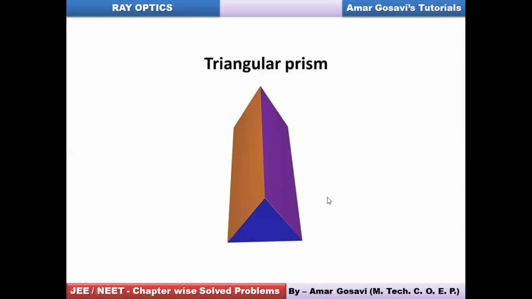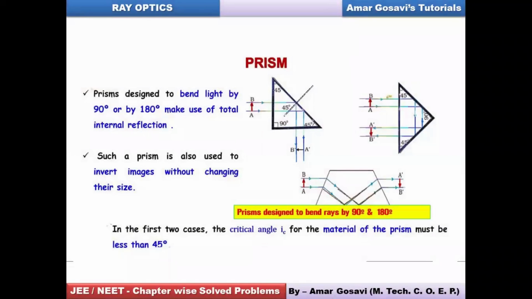Now this triangular prism is being used in prism binoculars, and for this, what they basically do is use the phenomenon of total internal reflection of light to bend the light rays. Now it all depends upon us how we want the light rays to be bent, whether by 90 degrees or by 80 degrees. The ultimate thing which you need to understand over here is that the concept which is being used to bend the light is total internal reflection of light, which we have seen earlier. Now let's try to analyze this diagram, friends.